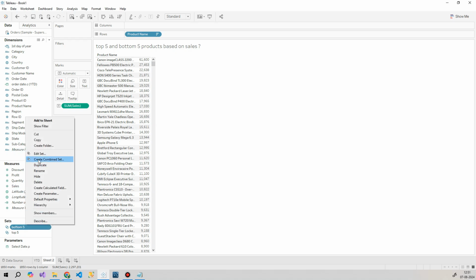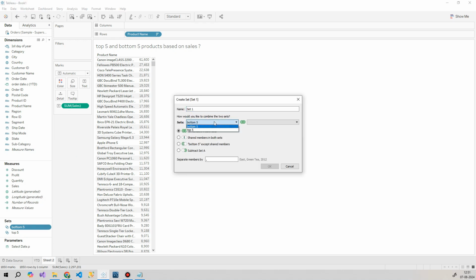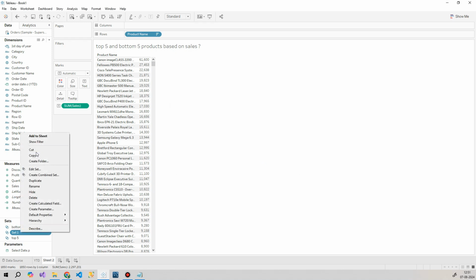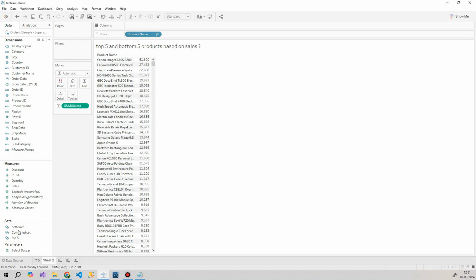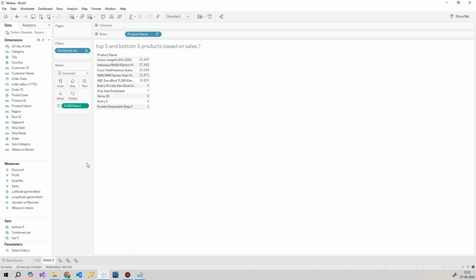Just right click it, create a combined set, select the top 5 set, then select the bottom 5 set, combine both sets, click OK, and rename it as the combined set. Hit OK. Now drag and drop that into the visual.